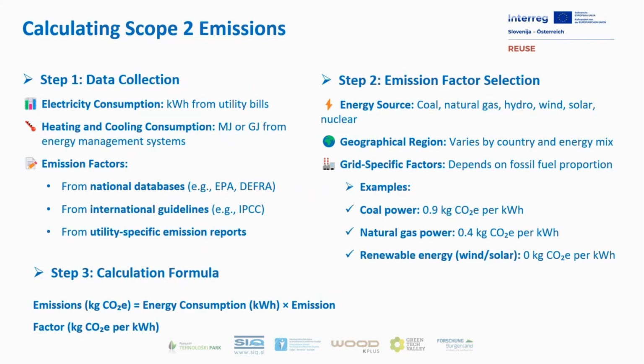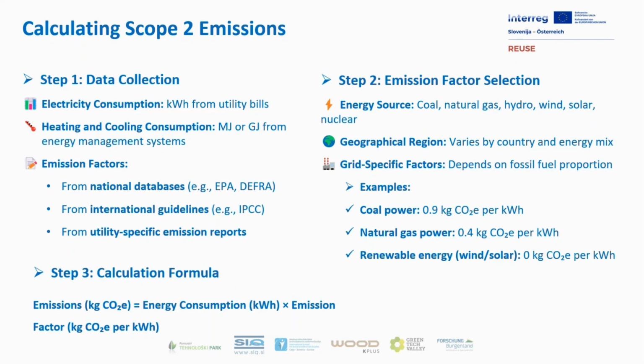So emission factors can vary a lot, like we said, depending on the type of energy used and the region where it comes from. This is very important, and we have to be really careful when calculating. So we typically get these values from national databases or international sources such as IPCC, or sometimes directly from energy suppliers if they provide region-specific data.